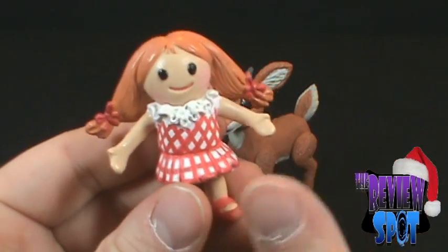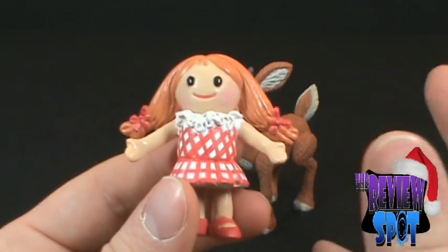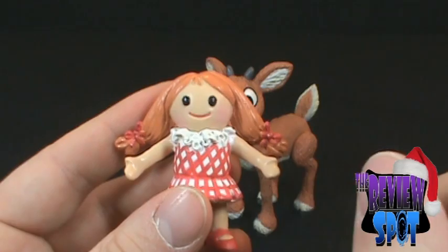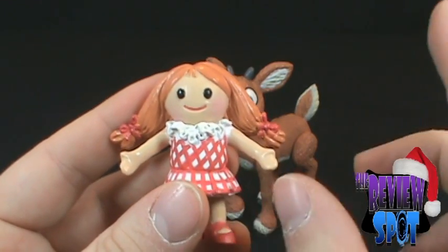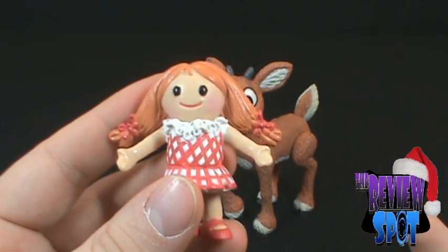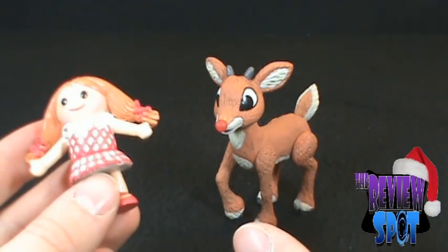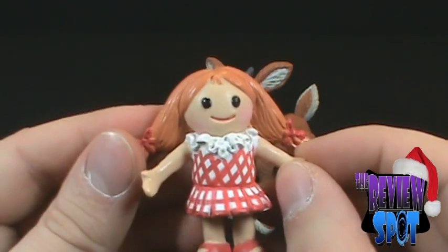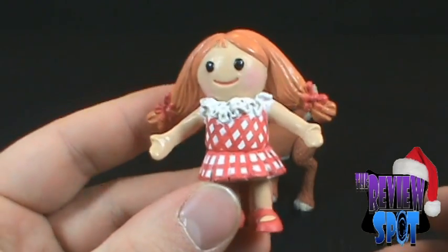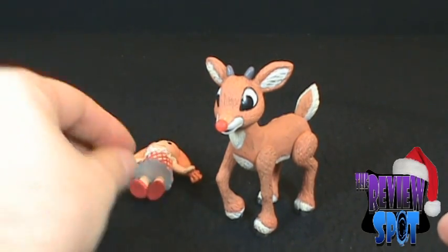The neat thing is that when you collect enough of these Rudolph toys, you pretty much fill out the whole Island of Misfit Toys. I think the only one sold separately is the Jack-in-the-Box — although he's not the Jack in the Box, he's the Jerry in the Box. All the other Rudolph toys for the most part seem to come with either animals from the kingdom or Misfit Toys. So we'll put her there and she'll take a nap.